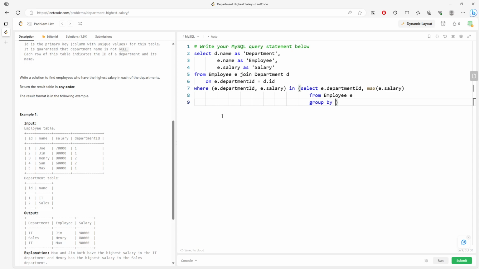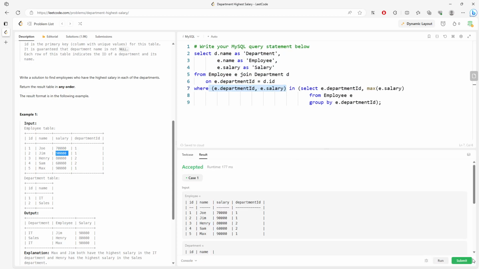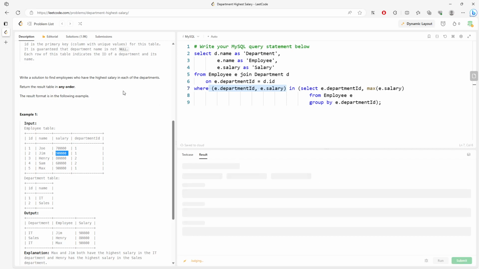Group by the department, right? The department ID, and then we can select the salary. So it's going to be e.department ID. Alright, this is pretty long, but what I'm trying to say is that I need a subquery to find the maximum value for the department ID. So 1 represents 90,000, 2 represents 80,000. If a row qualifies for the condition, 90 and 80, then you will have it. So it's not going to be hard, but just a little bit tricky.